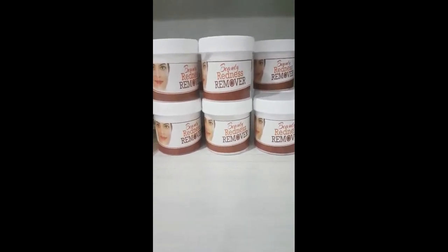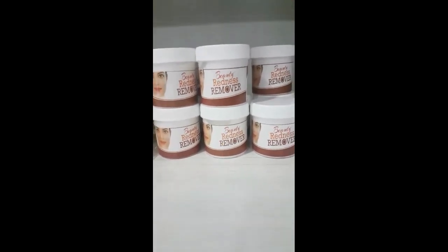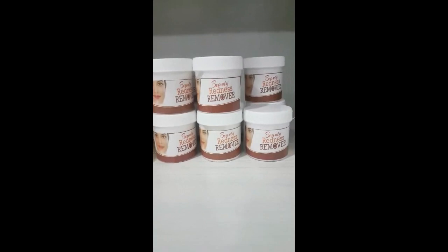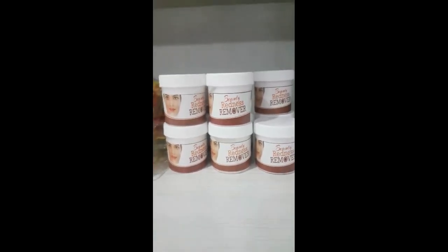And you'll see the miracle that it's going to do on your face. And we have a cream — it's like a soothing gel that you're going to pour on it and it's going to calm it. It comes in a set. We haven't done the second product yet, but we're going to do it by next week.